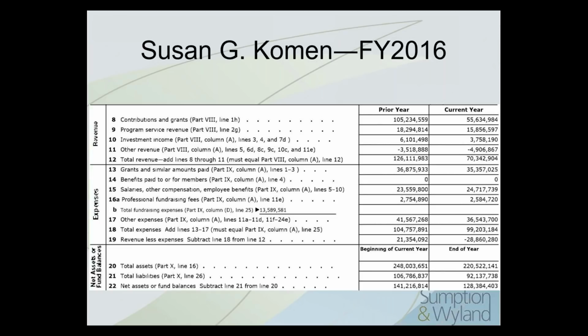The bottom of the page shows you assets, talking your basic balance sheet information, total assets, total liabilities, and then net assets or the fund balance. And all of this is, like I said, on page 1. This is the introductory page, so there's quite a bit you can learn just from looking at this one sheet. Whether the 990 itself is 10 or 15 pages or whether it's 400 pages, which is rare, but it happens, you can get a lot just from page 1. We go to the next slide.